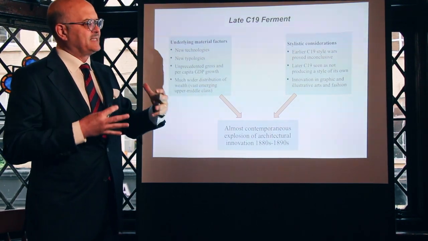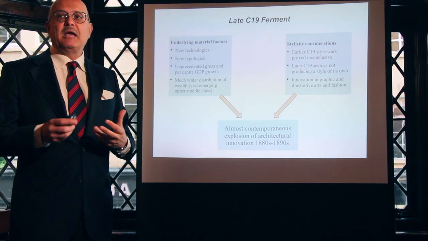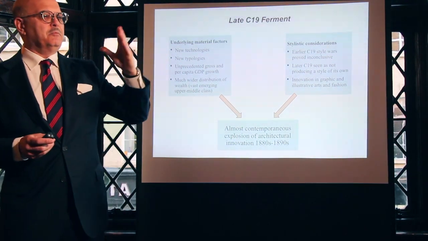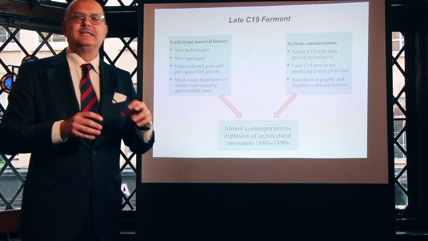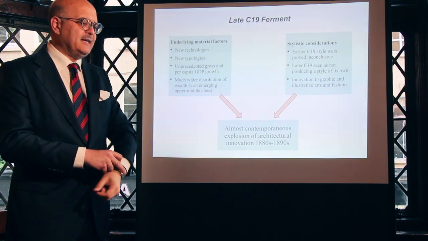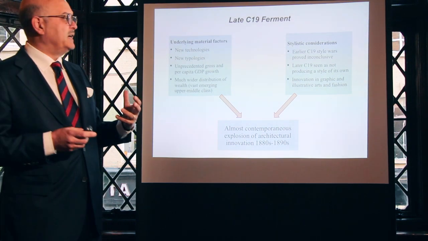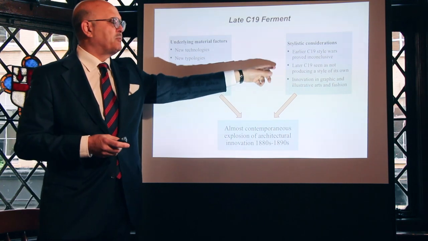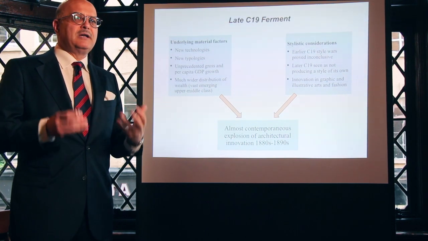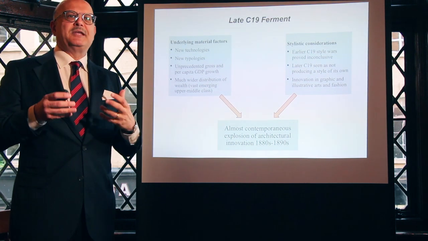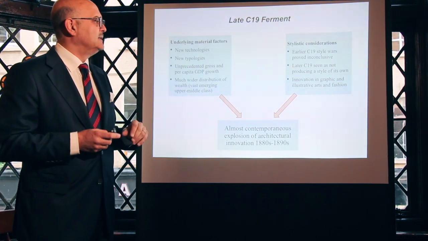From a more soft and stylistic and cultural point of view, there was a sense by the late 19th century that the so-called style wars of the 19th century had been quite inconclusive. Some people said everything should be built in neo-Gothic. No, neoclassical. No, let's just build freestyle however we want. There was a lot of infighting between architects, but the client base and the general public didn't feel this had been resolved in any satisfactory way. Among architects especially, there was a strong feeling, which I think is generally justified, that there wasn't a clearly 19th century style that had developed. There wasn't something you could look at and say, that's really just of now. It doesn't borrow from the past to a great extent.